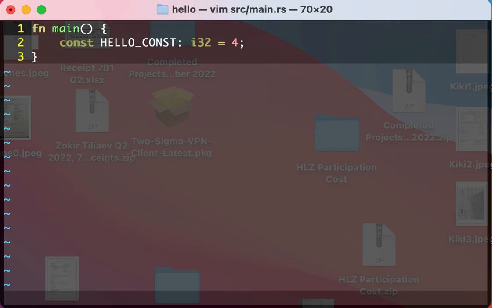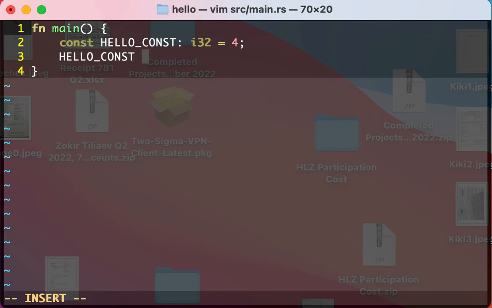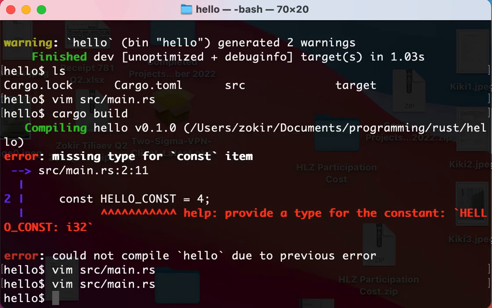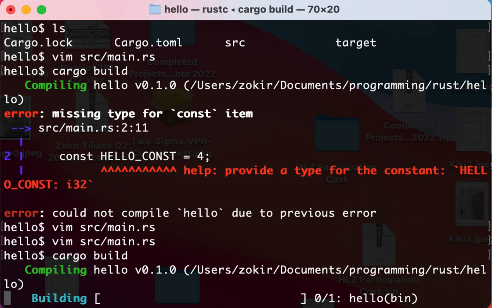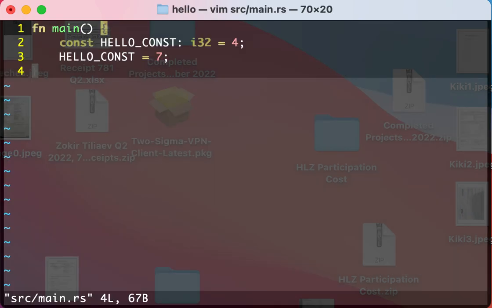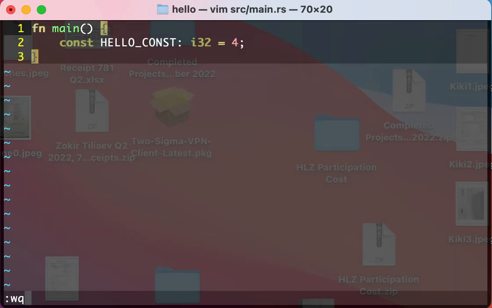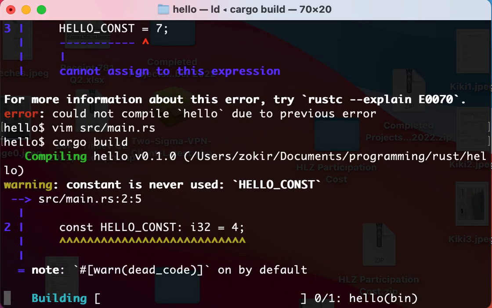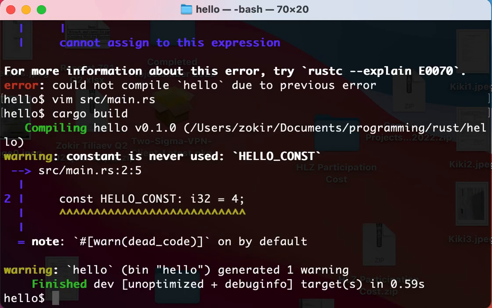Okay, so now let's say we want to set hello const to 7, right? We should be able to see the error. There you go, it complains about that, right? Okay, let's just make sure that everything passes first. Cool. So now it passes, right? Again, it gives us a warning that we're not using the value, but who cares?